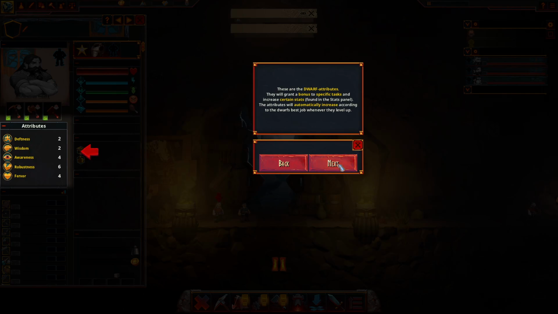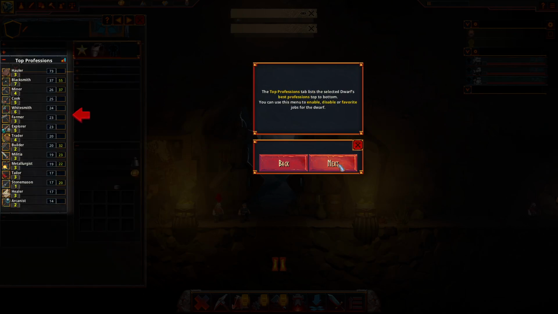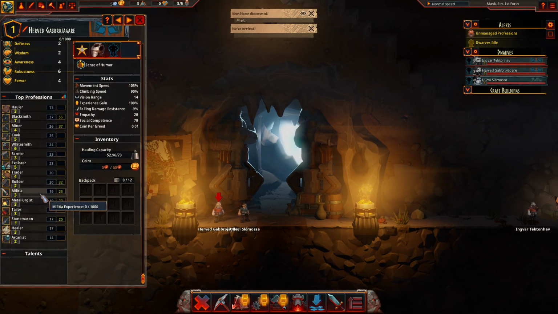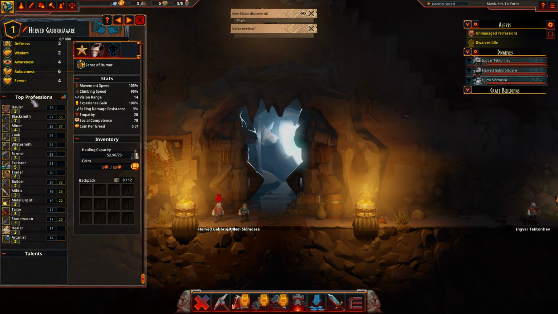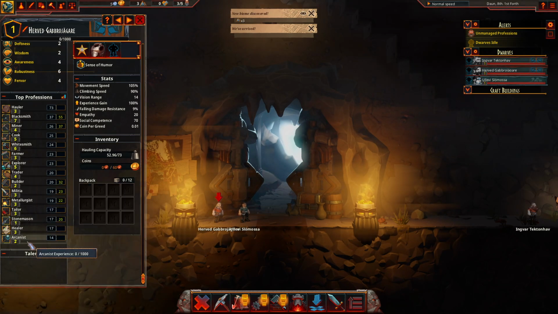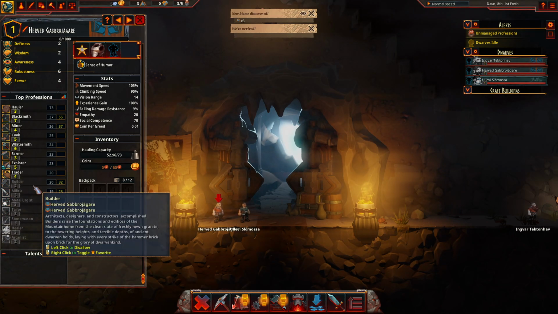These are the dwarf attributes. Sure. Talent, equipment, relations. Top professions. Best professions, top to bottom. Okay, that's what we're trying to do. Stats tab, great. Okay, top professions. So, this list top to bottom, right? Nope. Left click to disallow. Okay, we want to allow. So all this shit down here. No, no, no, no.